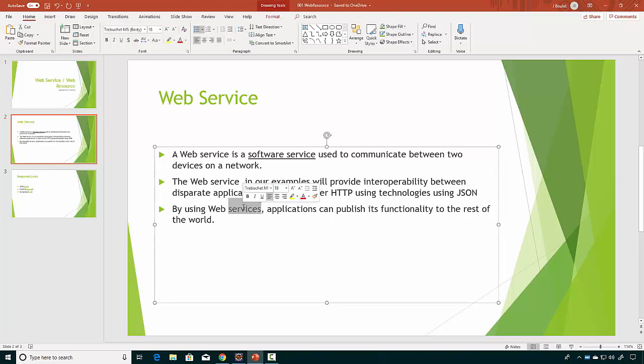By using a web service, your application can publish its functionality to the rest of the world. A lot of times when we do stuff in Java, we might just be doing it literally on our machine, and it runs on that machine. What I want to do is make this public to the world, or public at least via HTTP in this class. This is a data structure class, but I want to create real things that can be reusable.